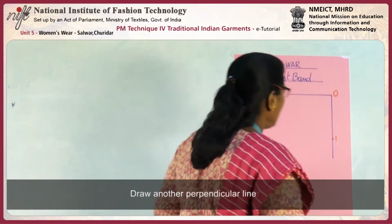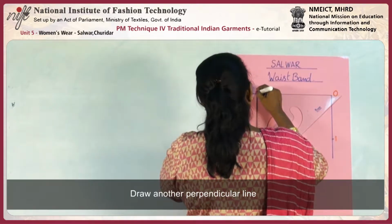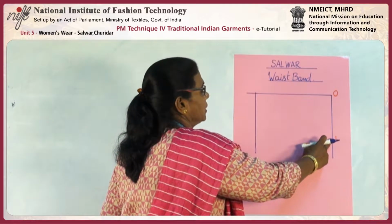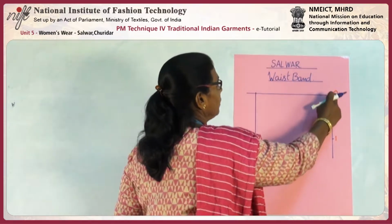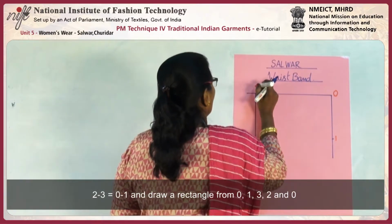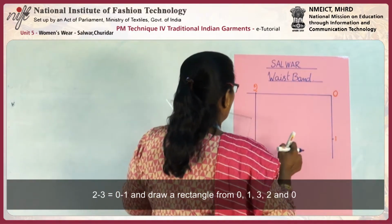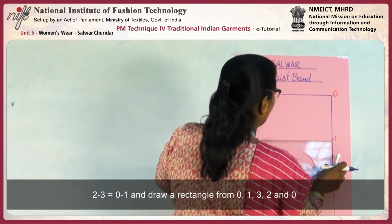And draw a perpendicular line. Zero to 1 is hip round by 6, that is 1/6 of hip, 36 by 6 is equal to 6 inches. And 0 to 2 is 1/4 of hip plus 1/4 inch, 10 1/4 inch. Mark the same and draw the perpendicular line.